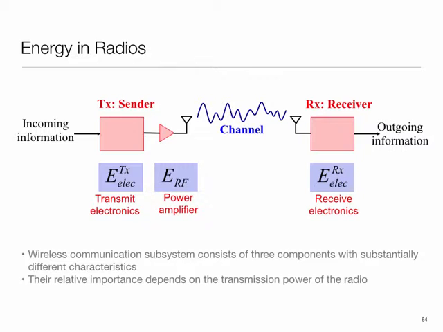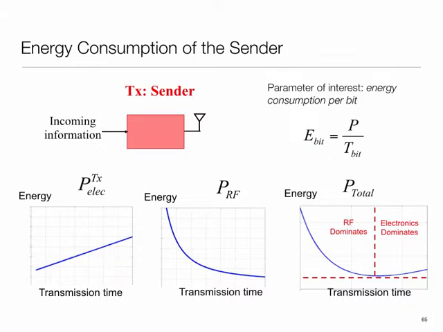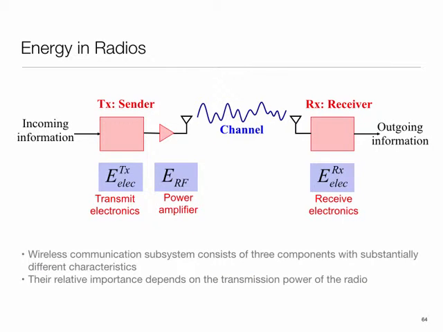And I had also talked about how over long range links, RF will dominate, whereas for short range links, the electronics dominate. And it's very easy to also enter into situations where your receive is more expensive than transmit. And we also saw the backscatter radio, where again some of these things change, like the transmitter does not have to provide its RF. RF is actually on the receive side.